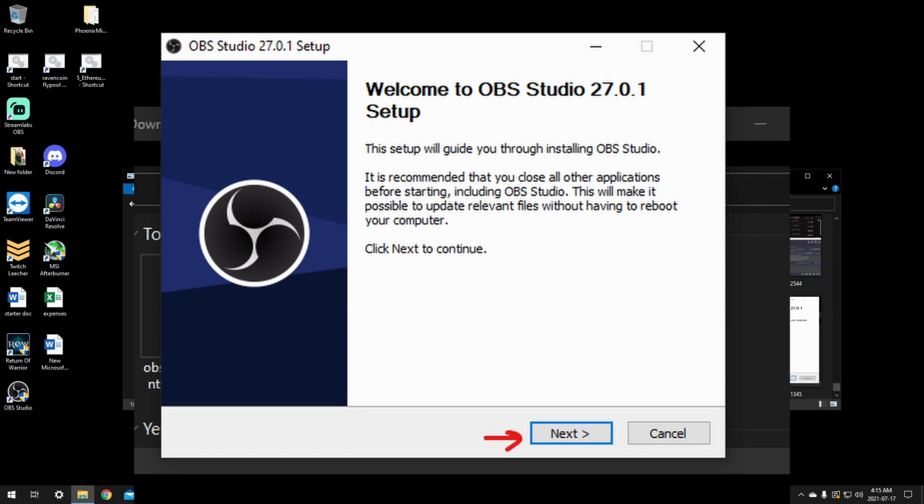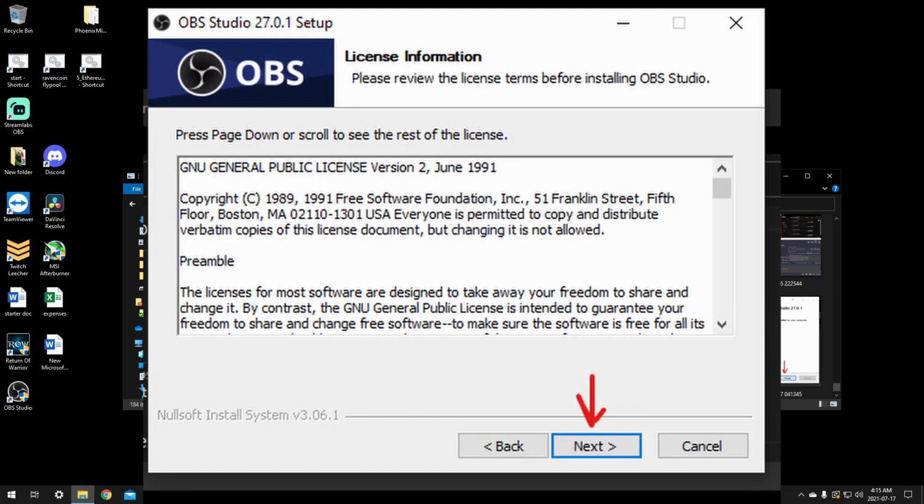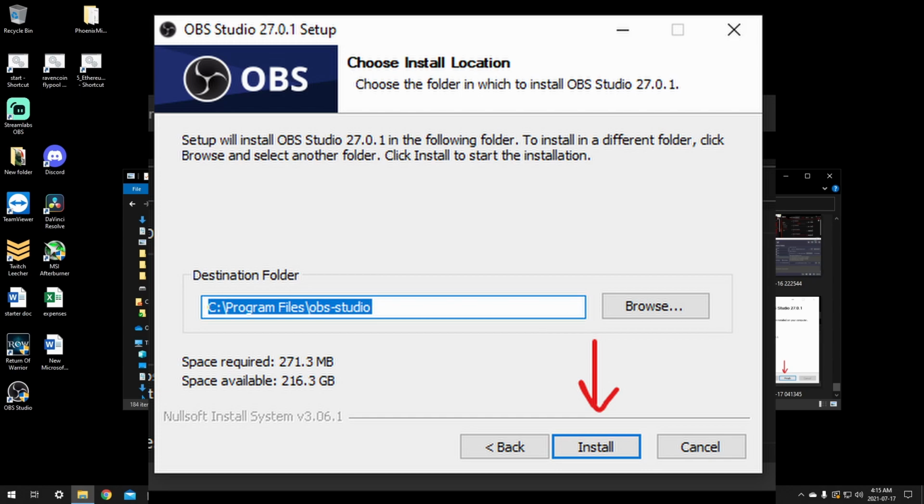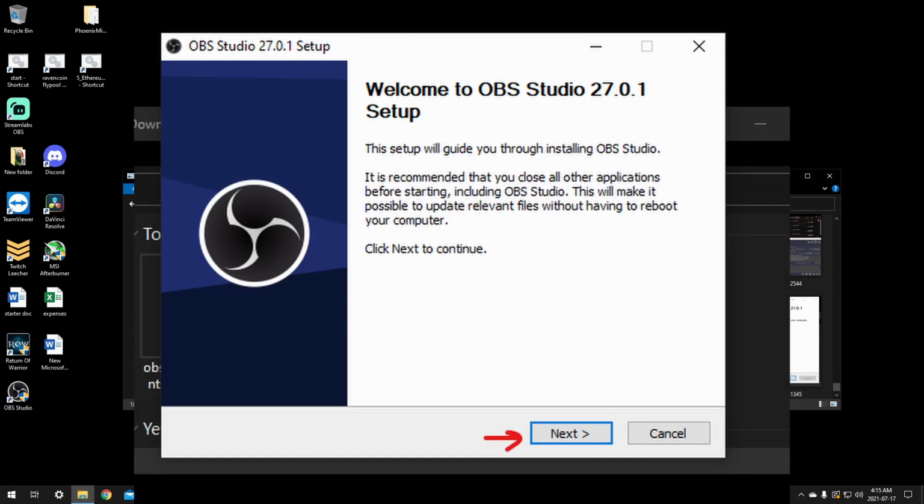Okay, the installer will pop up and it'll say welcome to OBS Studio 27.0.1, or depending on whatever version, if you're in the future, just click next. On the next window, it's going to be your user agreement, click next. And then it's going to ask you where to install it. Make sure it's in the place that you want it installed. Mine's just going to be the default program files. Click install. That should only take a second, and here we are. Okay, and we just hit finish.